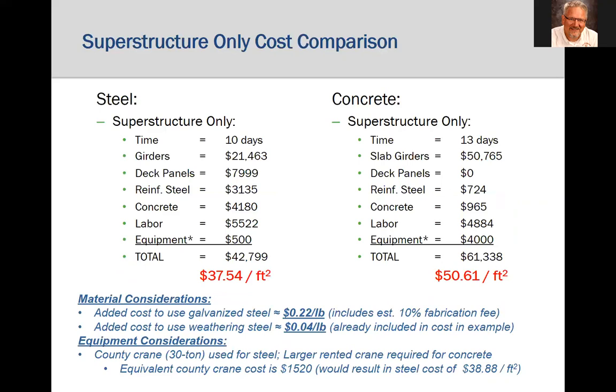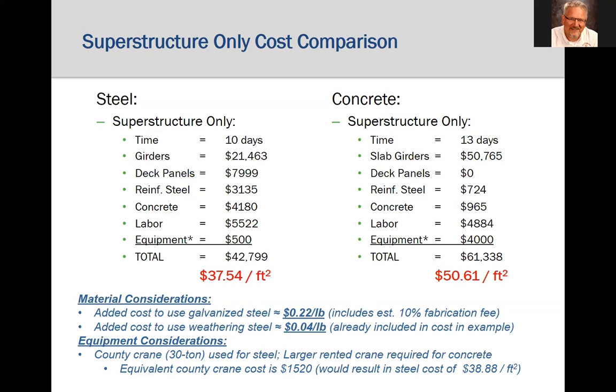These costs represent the costs associated with only the superstructure. This is a true apples to apples comparison of the cost for these concrete and steel bridges. Removed from the total costs is all site prep work, grading, engineering, rock, abutments, and so forth.